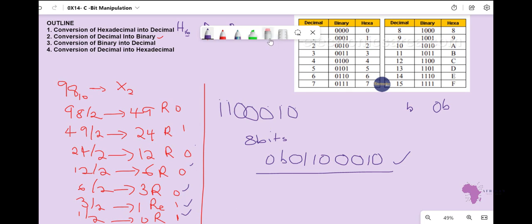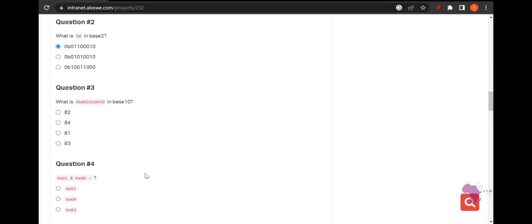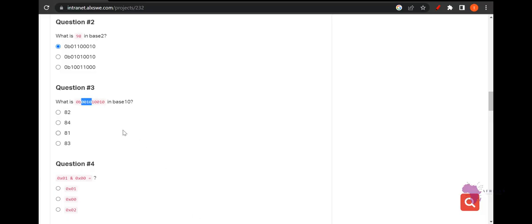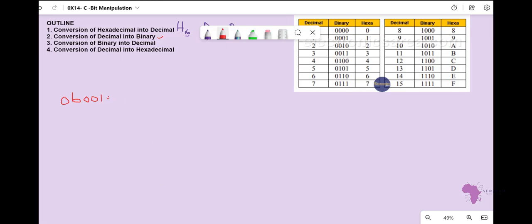Okay, in the next question, guys, what we have been given, let me just wrap in this one first. So in this question, we have been given this number, 0b, then 0, 0, 0, 10, then 110. Let's have the number as 0b, that is the first thing, and then 0, 0, 10, 0, 0, 10, 0, 0, 1, 0, and then 100.